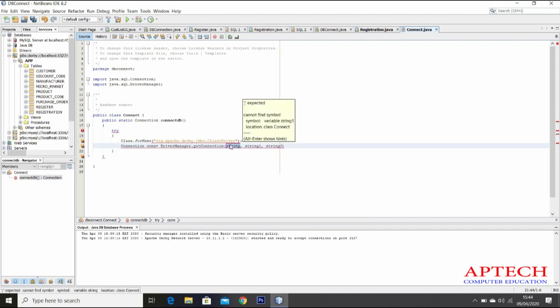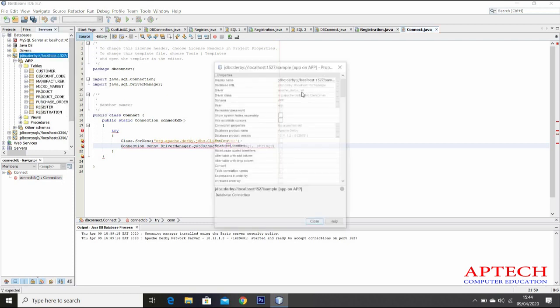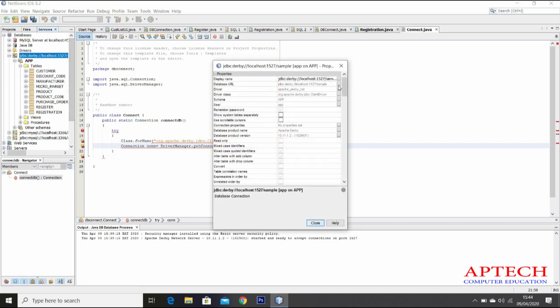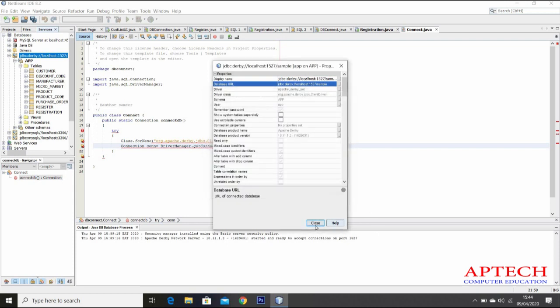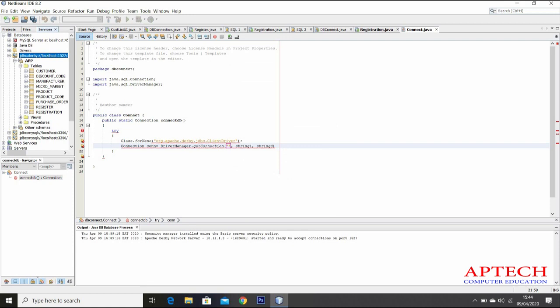So the first is the database URL. We'll come back again to the services, Derby, properties. We'll copy the database URL with Control C, and paste the copied text. The username is app and the password is also app.